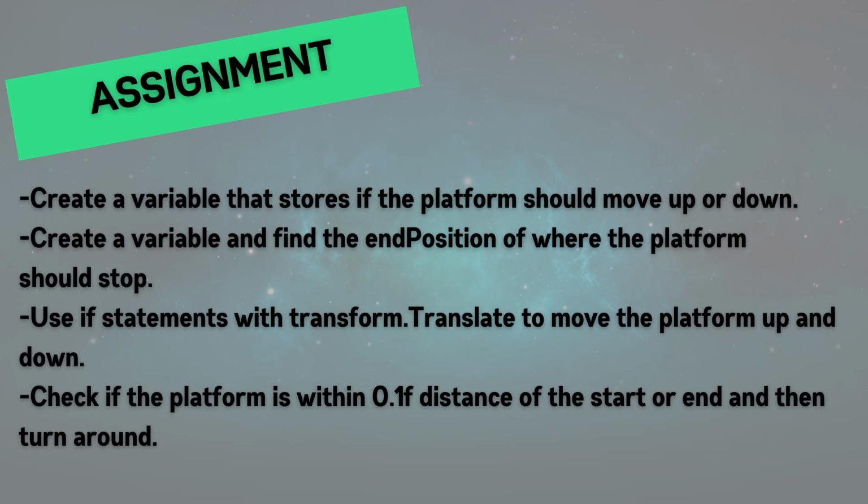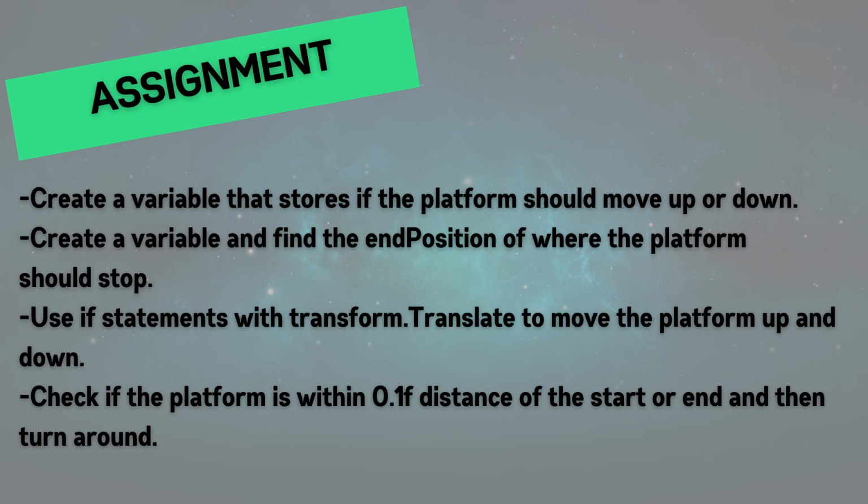So now the assignment's going to be to make our moving platform move up and down. So you are going to have to change the if statement that we made a bit. The logic in there is going to need to change. But the underlying concept, we're going to want some type of variable that saves whether the platform's moving up or down. Then we're also going to want to save the end position this time, not just the start position.